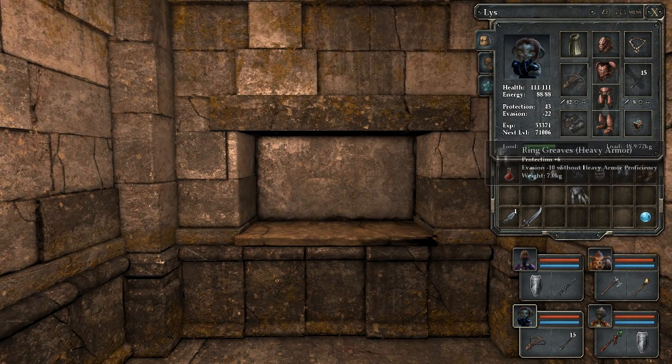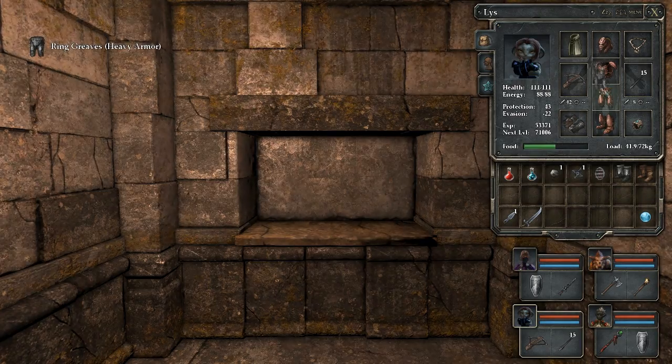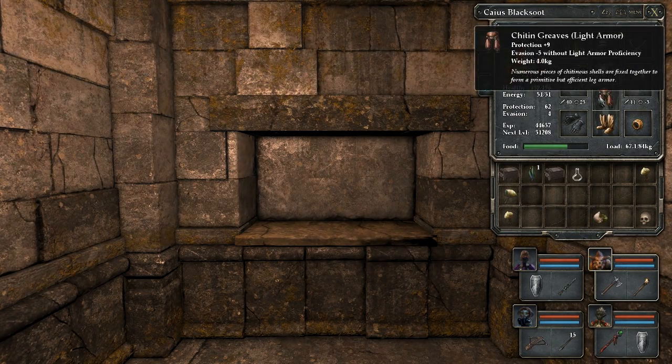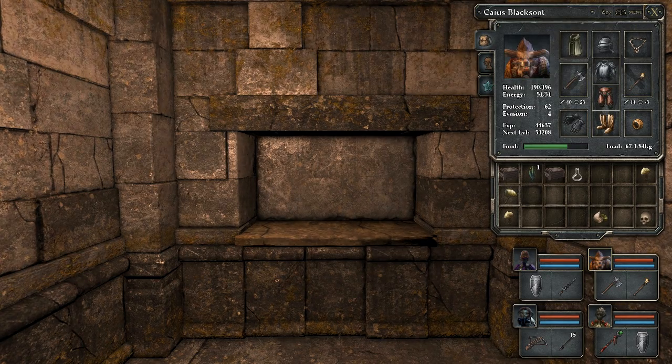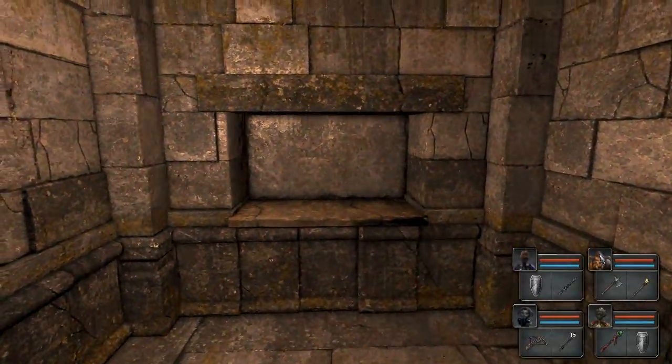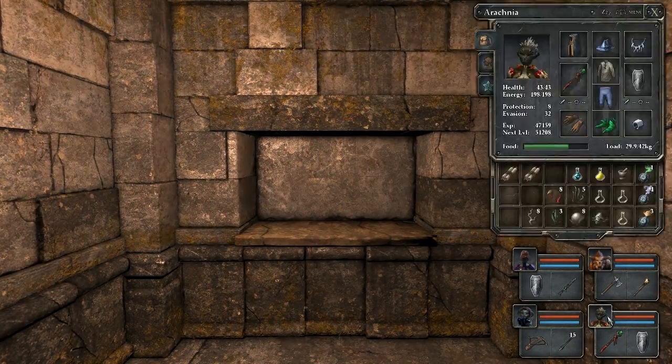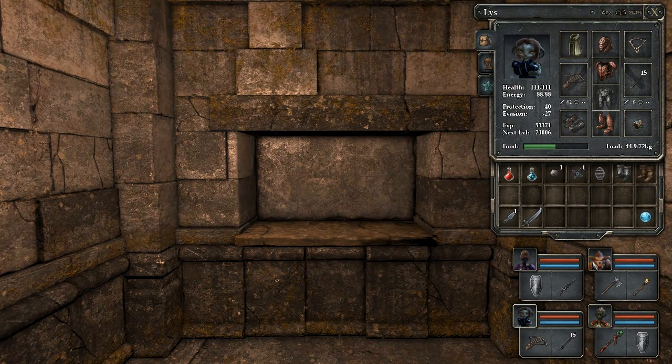I think that does proc an achievement. I'm not sure, though. Maybe I got that on my first run and just now. Also, our torch is going out, so don't worry about that. Anyway, we get these Chichen greaves. Are they on the right person? I think they are, yeah. But also, what is Chaos's protection value at the moment? 62. That's crazy.